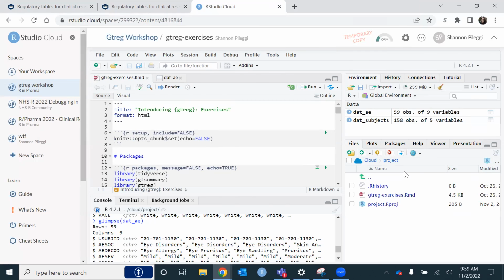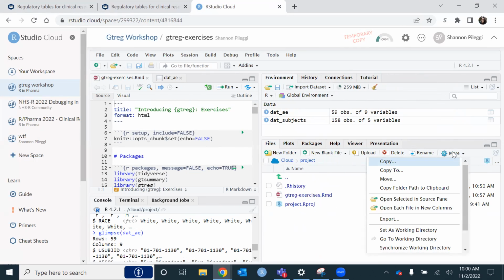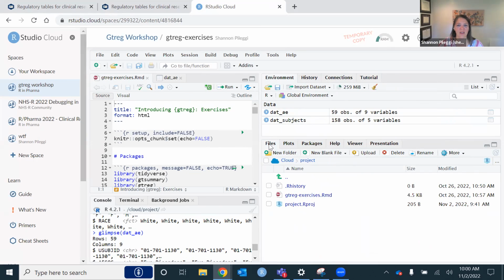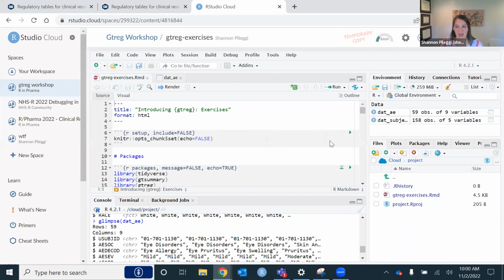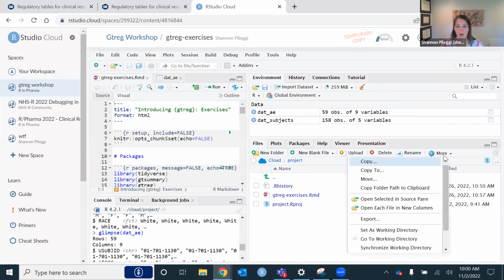Yeah, so if you are in the files pane of the RStudio IDE, you click on more to the far right, there's a little down arrow, and then there's export. I'll repeat that for anyone that wants to take this over to their own computer. If you're in the files pane, I had to move this pane over to see this option. So you move the files pane all the way over, go down to more, and then there's an export option. That will save this entire project down to your computer so you can open this RMD locally. So that was the first question.